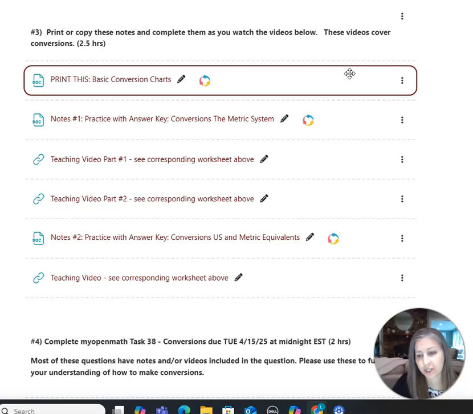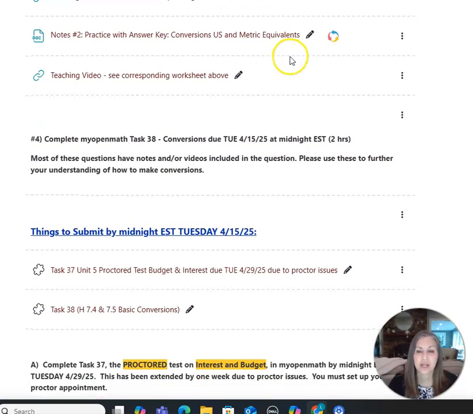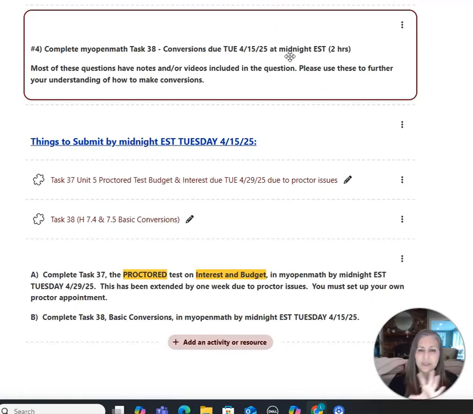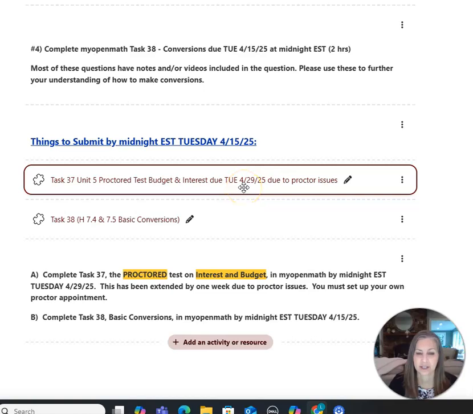All right, then we started a new topic last week, and this is our last topic. So the last topic in this entire class is conversions. We started with basic conversions. So last week we're just like one step basic conversions, not super complicated. And you had a task to do, task 28. So again, this is last week. I just want to go over this because I have extended that test right there.